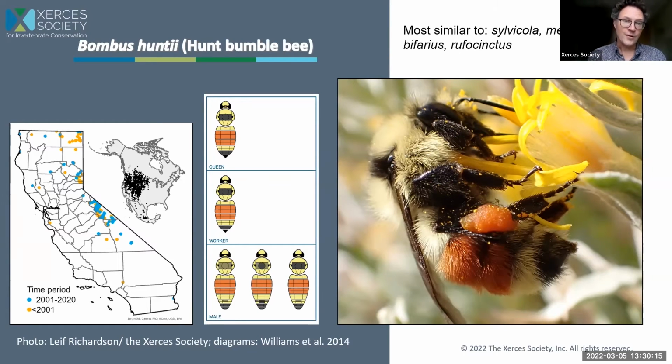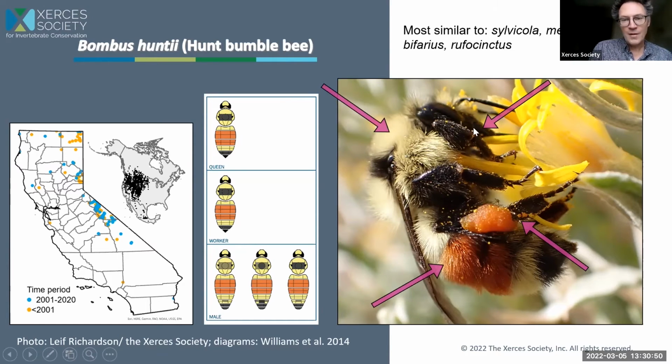But I'll tell you that for Hunt's bumblebee, this is a very constant species. You're not going to see very much variation in it. It's going to have yellow on the first abdominal segment. It will always have red or orangish hair on the second, followed by yellow. It will have black hairs on the pollen basket, the bristles on the side of the basket, which are mostly covered up by pollen in this picture. They're black, not orange, and we'll talk in a minute about who has orange. If we looked closely at the face, we would see that the malar ratio, the ratio of cheek length to cheek width, is about equal. It's a square, more or less.